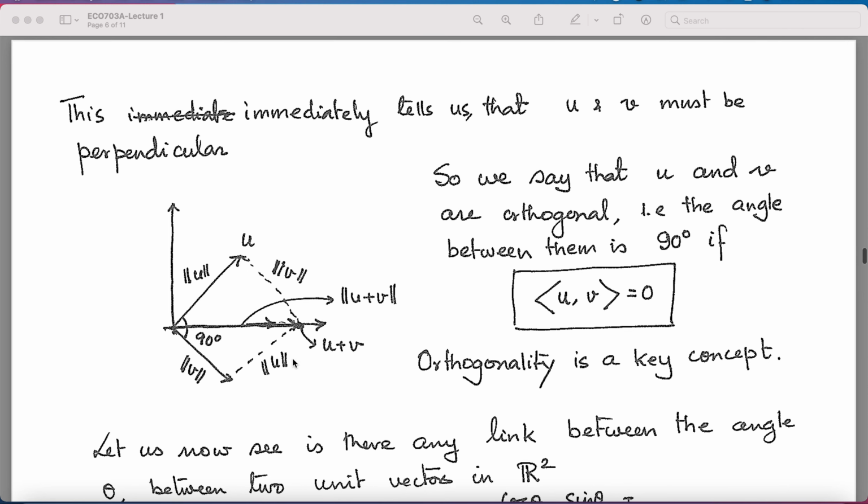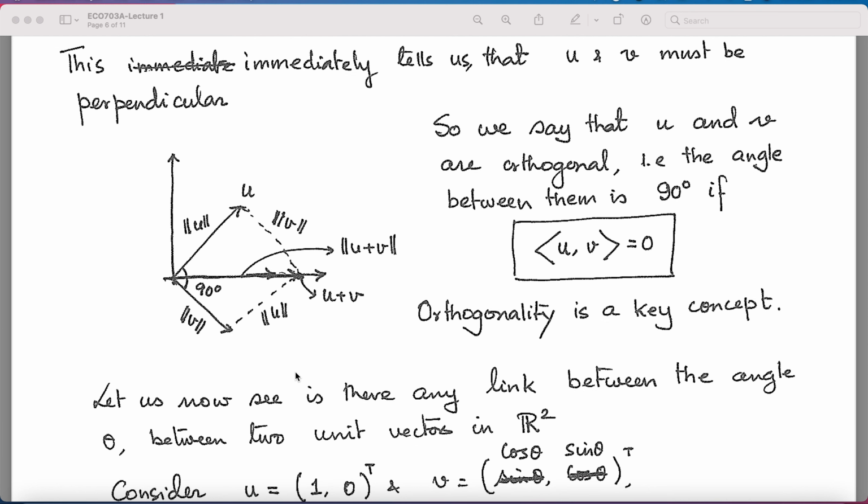So, this is the diagram. Orthogonality of two vectors means that when two vectors are at 90 degrees, they are called orthogonal, and this is a very important concept. Now, how do I link? I have been able to link the inner product with orthogonality: when the angle is 90 degrees, I now know that the inner product of u and v should be equal to 0, right.